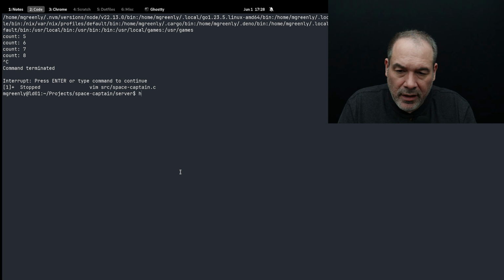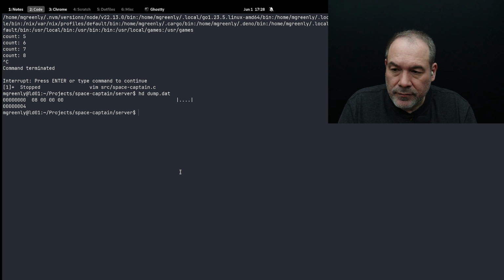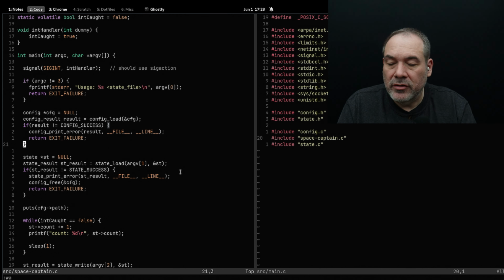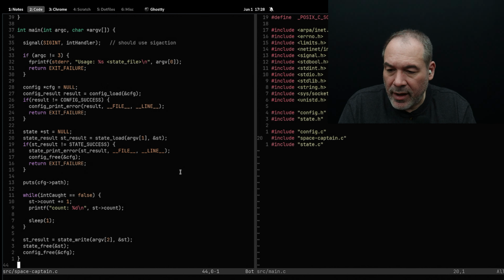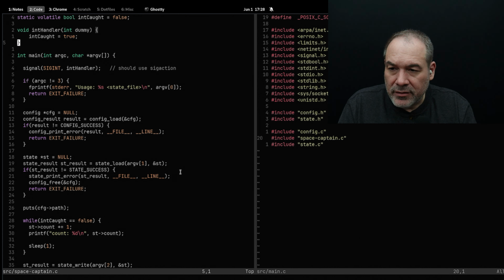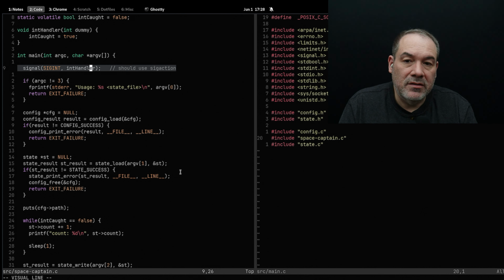And we have a cd, hd dump. We have an increment, we have a state value that's actually changing with every loop, and we're catching it on the way out. I do recognize that we need to come back to this and look at sigaction.